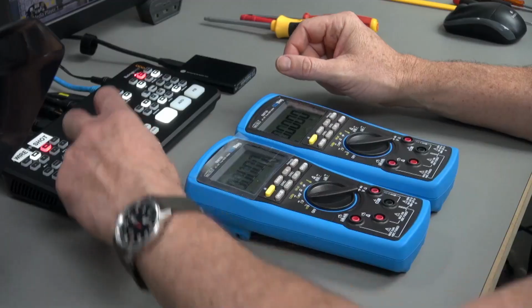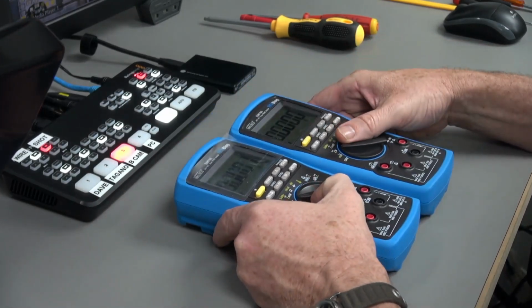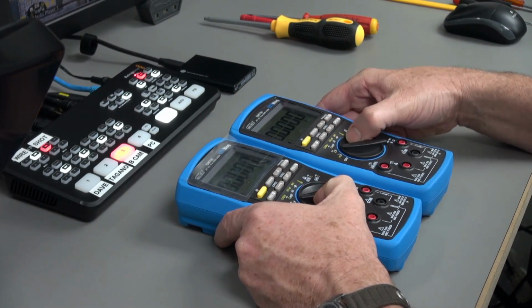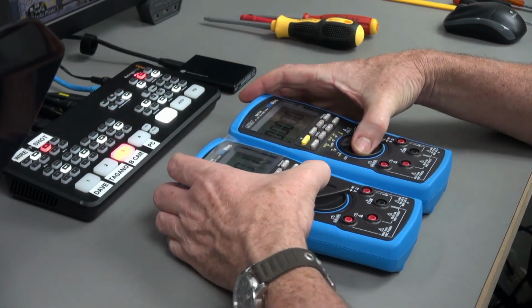Hi, I thought I'd take a look at a couple of returned BM786 multimeters here. Let's have a look. Here we go. Two of them have been returned. I've been selling it for, I don't know, 3 or 4 months maybe now, something like that. And I believe I've had 3 faulty now.